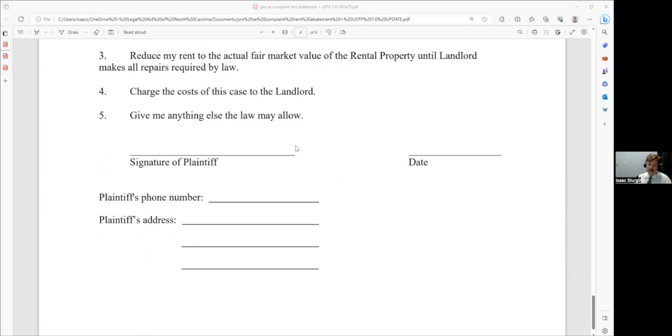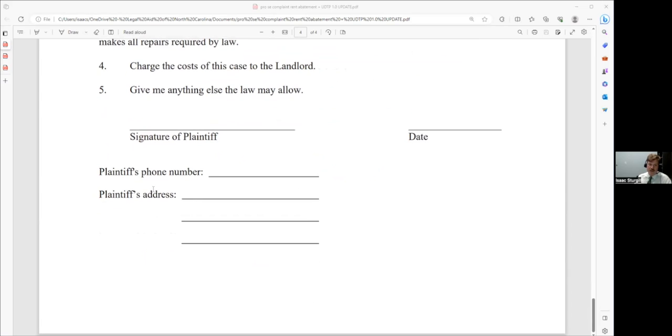But you have to sign it, date it, and then the tenant's going to put their phone number and their address down there. The reason the tenant would do that is just so the court knows where to send things to, like notices, and it could be like a trial notice or a court date. You have to give them your contact information so that they have a way to contact you. And if your address changes during the course of the lawsuit, you need to contact the court and let them know that. Or better even yet, file a form, write something like a notice of address change and put your new address in there and put it in the court file.